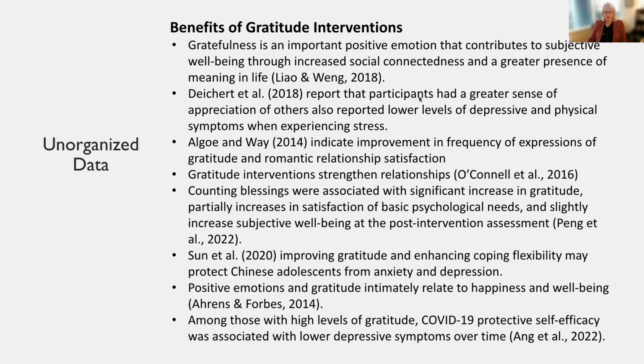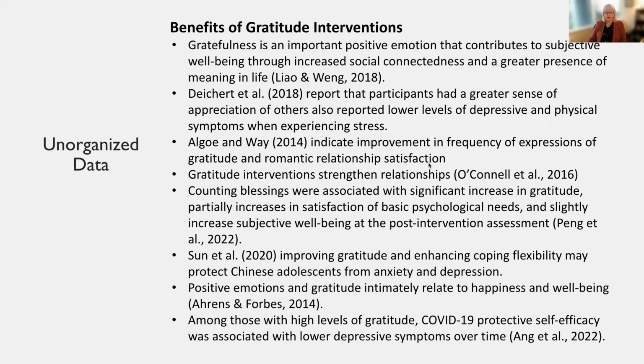The Dykert et al. study shows that participants had a greater sense of appreciation for others, also lower levels of depressive and physical symptoms when experiencing stress. Algo and Way indicated improvement in frequency of expressions and romantic relationship satisfaction. Okay, so we can see there are some subtopics within this. Social connectedness.